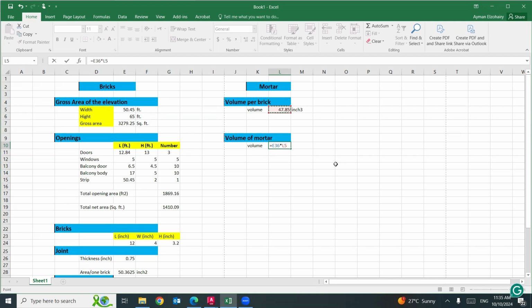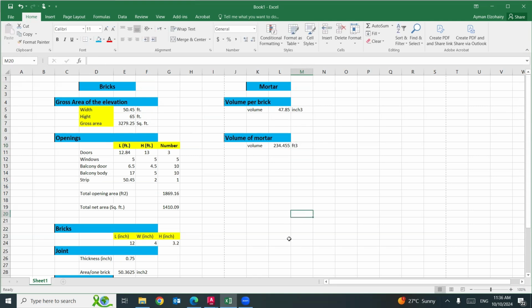Keep in your mind this volume is in inch cube. So I will divide it by 12 cube. If you have volume in inch cube, if you would like to convert it to cubic feet or feet cube, you have to divide by 12 three times. This is the total volume of mortar needed in cubic feet.